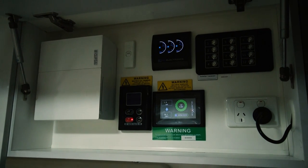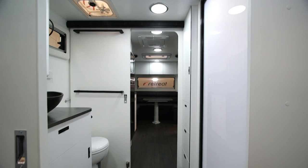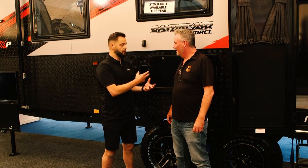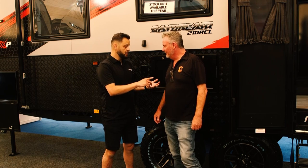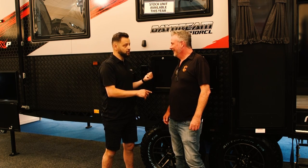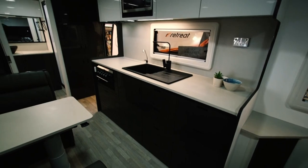The solar panels will bring in the power, and you've got all that storage. The 5000 watt inverter is what runs all of your appliances like the air con and your hot water service. It's actually an instant hot water service on this one, so if you want to have a quick shower you don't need to wait — you can just get straight in there.